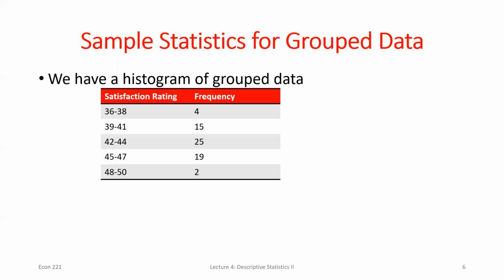So what do you think we'll probably use for our X values here, right? If the satisfaction rating is what I'm interested in, but it's in bins, what would be a good thing to do? Probably the average. Or what we're actually going to end up doing, close to the average, is using the median or the midpoint, right? So if we ever have group data in bins like this, we'll use the midpoint of the bins as our X value. But really, other than that, the procedure is going to look exactly the same as what we were doing before.